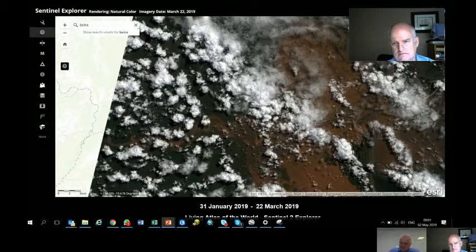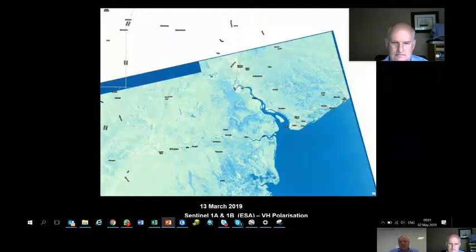Whilst the cyclone was ongoing, and just after it hit and made landfall in Beira, you'll note we weren't able to get a very clear satellite image because there's a lot of cloud cover and there's still a lot of water in the atmosphere. But here we're picking up that all that brown is water. So those are places that are inundated in water. There are floods going on in that area at that point in time. But now, how could we have quantified that? We've got cloud cover. We have a fairly significant event.